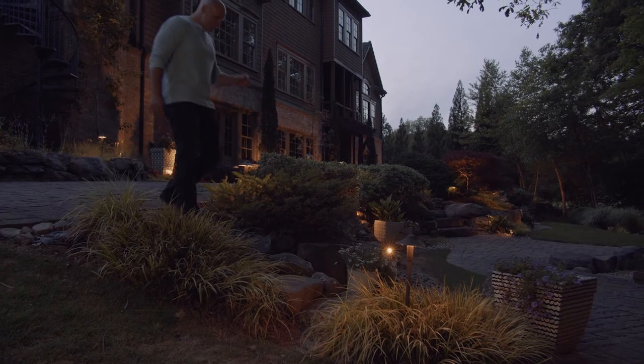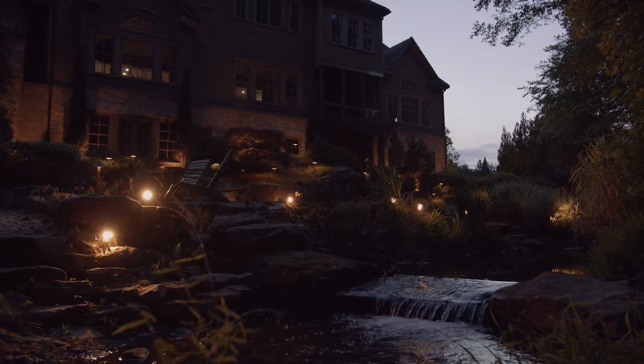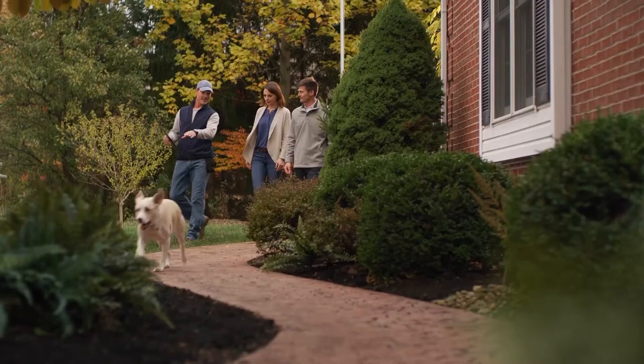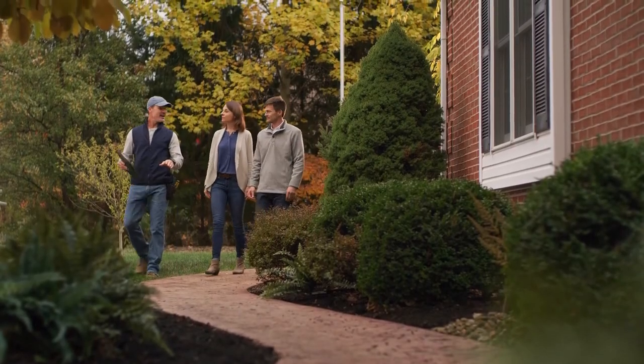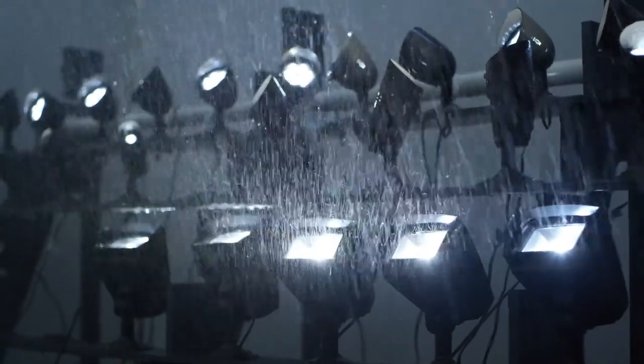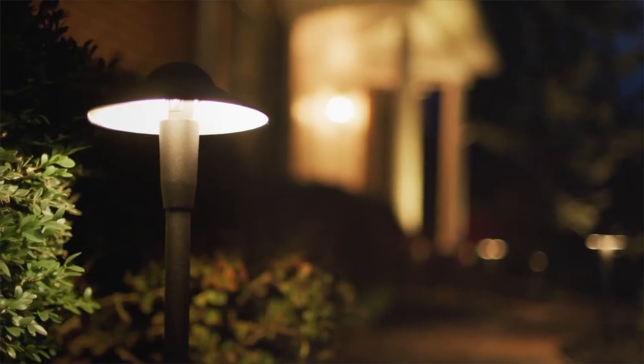As you can see, Kichler lighting provides a wide array of landscape lights that each have a unique ability to accentuate your favorite outdoor spaces, provide a sense of security, and enhance the look of your home. For more than 25 years, Kichler has been committed to offering one of the most comprehensive landscape lighting lines in the industry, engineered with cutting-edge technology, great design, and unbeatable performance. Kichler's exceptional light output makes entertaining from day to night as easy as a flick of a switch.